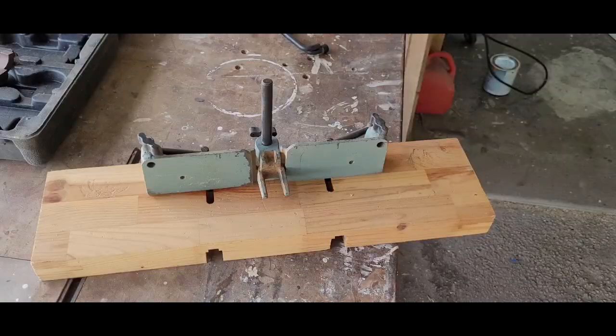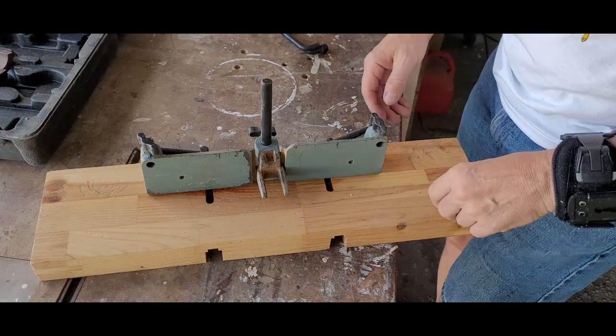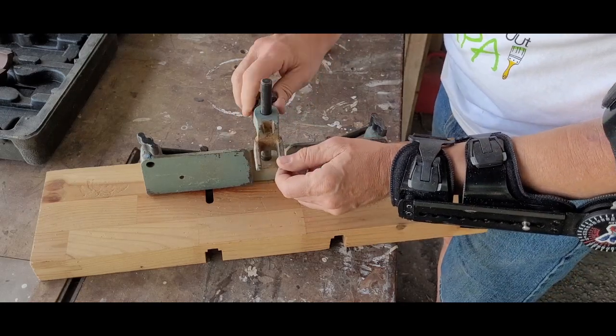I keep the fence from my kit attached to an auxiliary base. It can be mounted directly to many drill press tables, just not mine. The fence has an adjustable hold down. This is really helpful if the bit binds in the wood while you're cutting. It holds the stock in place while you extract the bit.